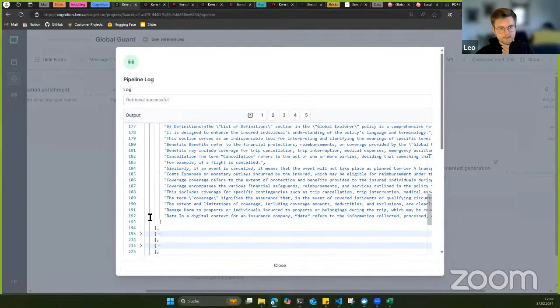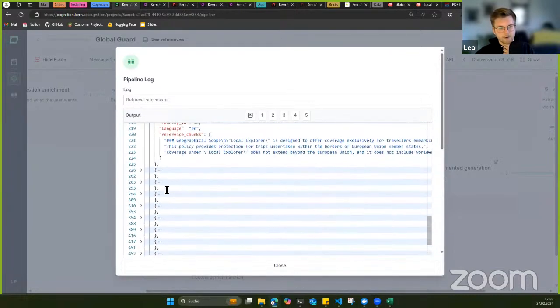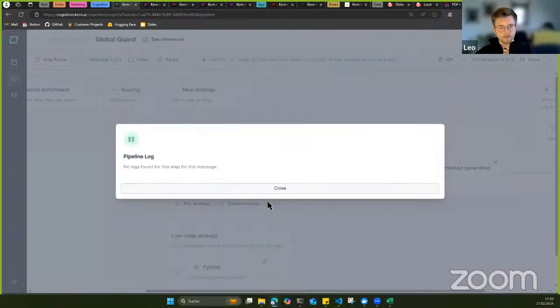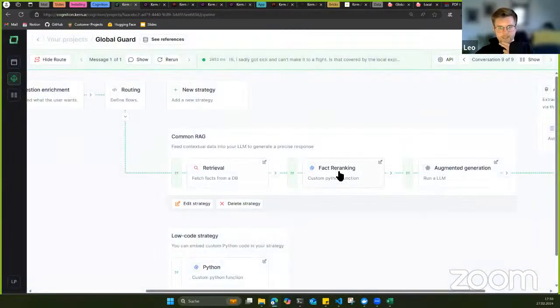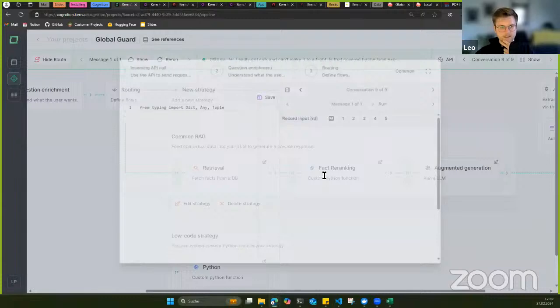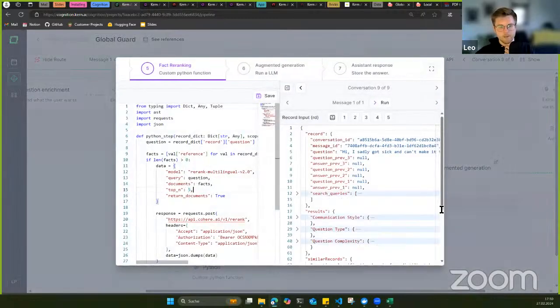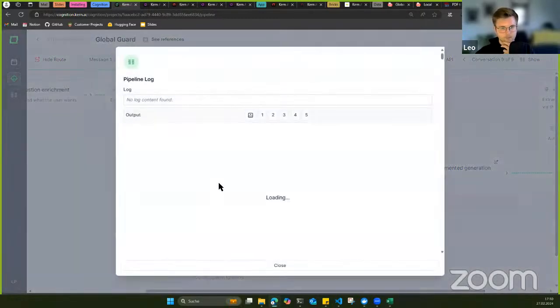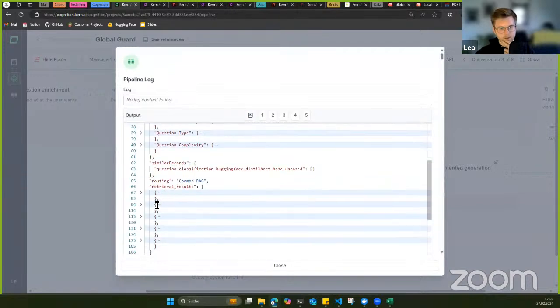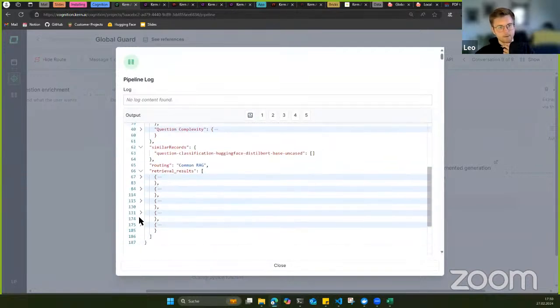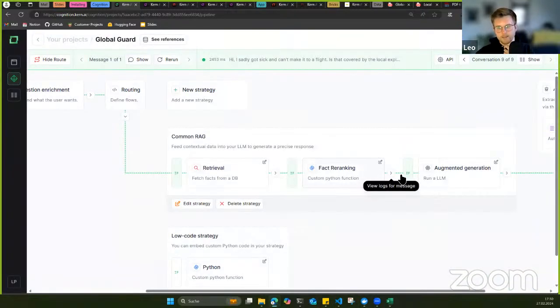All of these are records from our database that were found. In the next step, we re-rank them a little bit and filter out irrelevant records. If we check this node, we can see that much fewer records are still left, which we can then put into the augmented generation part.